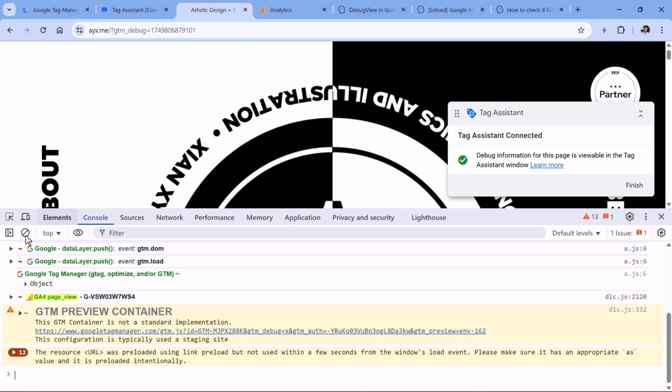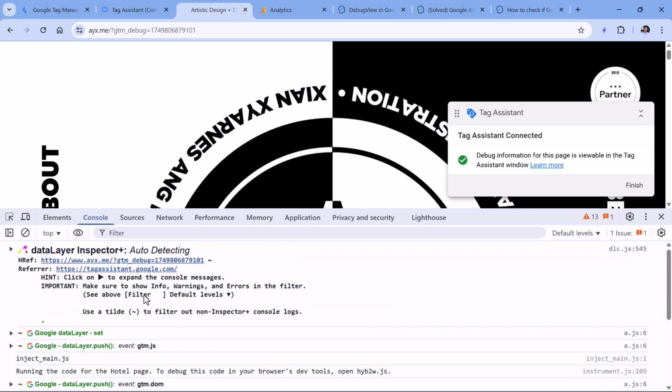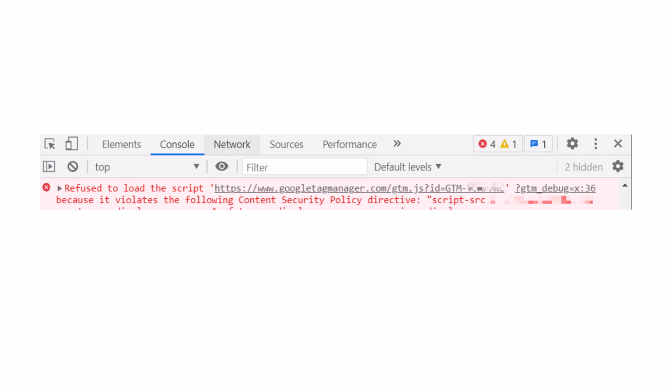And then here you can look at the console and see if there are any errors mentioning content security policy, also known as CSP. Here's an example of that warning that prevents Google Tag Manager from loading. So if you have Google Analytics installed with Google Tag Manager, then this error would prevent Google Analytics from working. Therefore, you will not be getting any data.